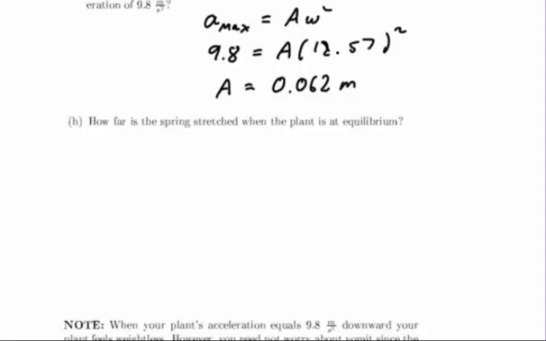Lastly, we're asked to find how far the spring is stretched when the plant is at equilibrium, and we recognize that equilibrium is a force problem. The first step in every force problem is to draw a free body diagram. This is your plant, and the plant is receiving a gravity force, m times g, and will be receiving an upward force due to the spring of k, the spring constant, times the stretch of the spring, which we'll call the y of equilibrium. This is a one-dimensional free body diagram, and if we are truly in equilibrium, there won't be any acceleration at the moment we're looking at, so either direction could be plus. In this case, we will say that the spring constant times the y at equilibrium will be equal to mass times gravity.